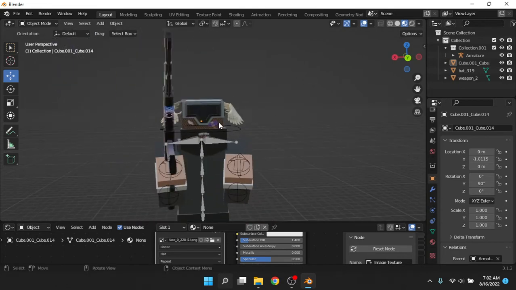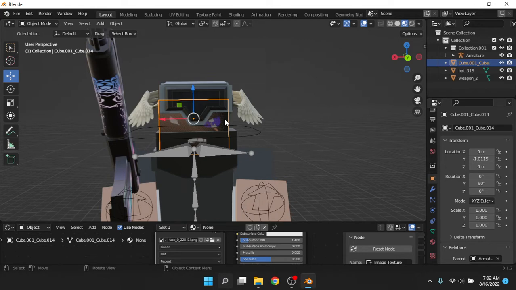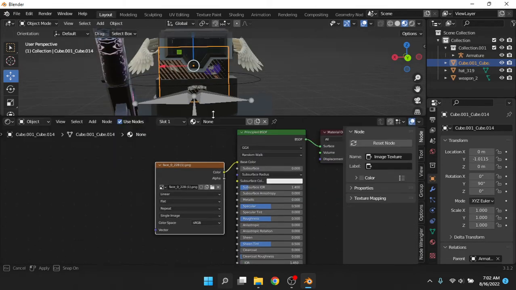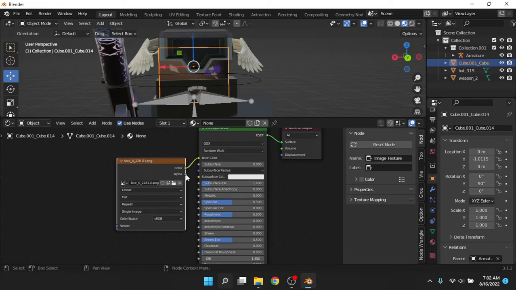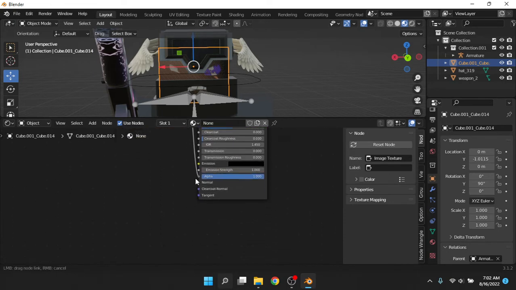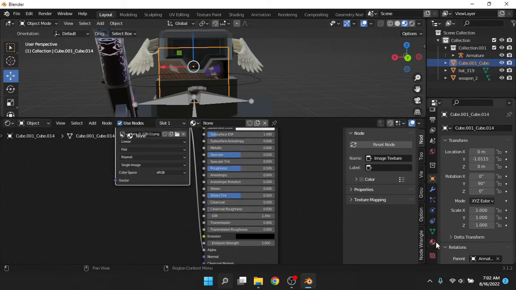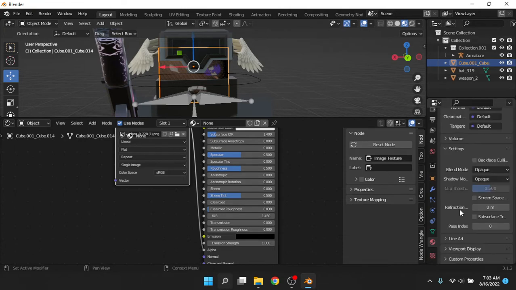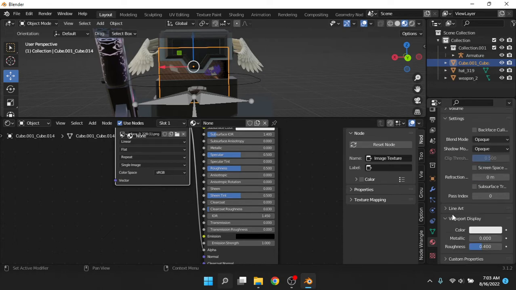But now you're gonna ask me, why does the face item look black? Well, that's because of the alpha. So click on the face item again, drag the shader editor above, and connect this alpha node to this alpha node. And no, that's not it. You're gonna wait until it loads up, and then you're gonna click on material properties, just scroll down, and then click on viewport display. Sorry, never mind.